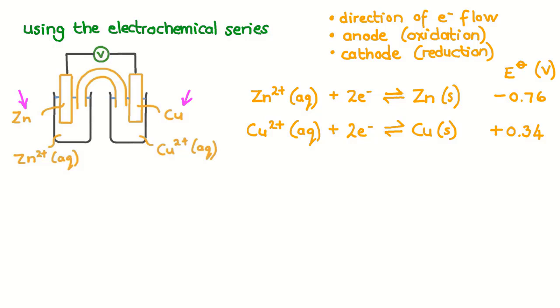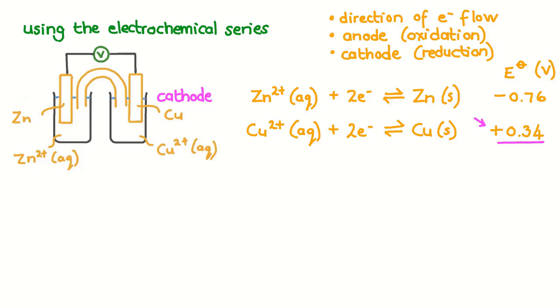And here they are. On the electrochemical series, these two reactions are separated by many other reactions and are amongst other half reactions. Here I have just written down the two that we are looking at. In a galvanic cell, the electrode with the larger or more positive potential is taken as the cathode. When we compare these two reduction potentials, we can see that copper's value is more positive and is larger. So copper is the cathode.